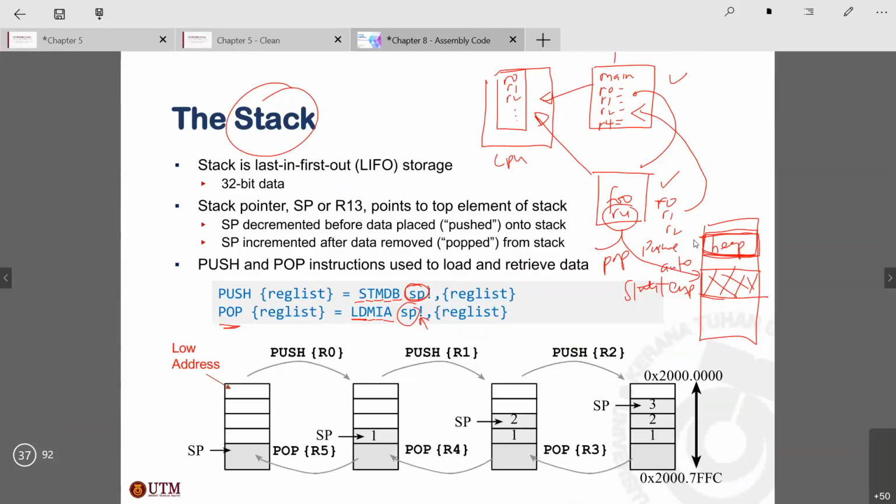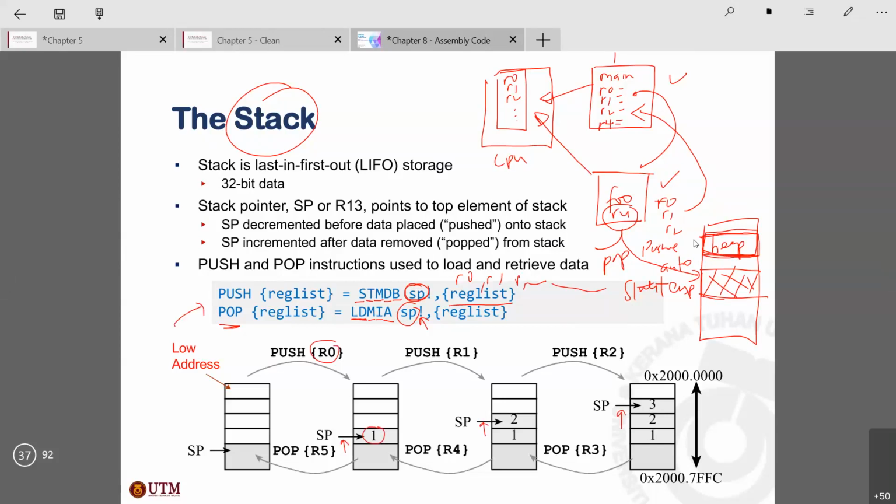One of the things that you want to write to the stack is the list of registers, register 0, register 1, register 2, and so on. So this is a stack, a memory location. We have a pointer to the top of the stack. The first one shown here is push. I'm pushing a register R0. So we write the data of R0 here and increment the stack pointer, and then we push here and increment the stack pointer again. That is not entirely correct if you follow the convention here.